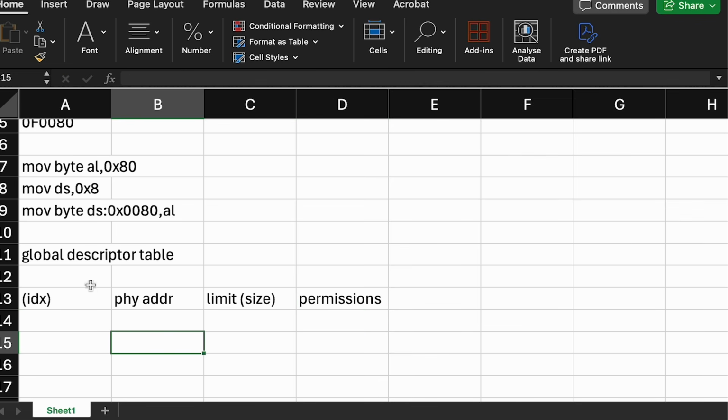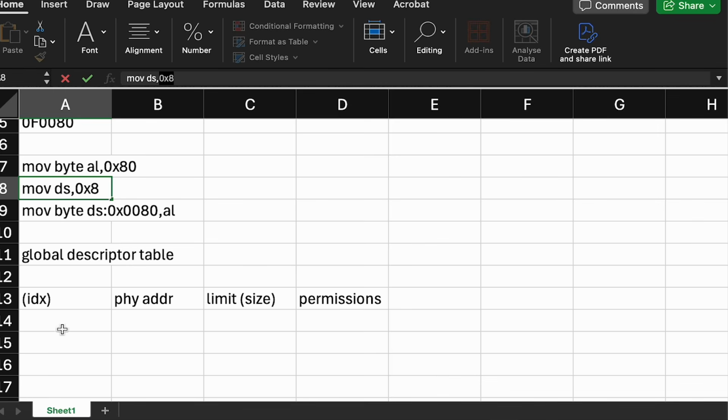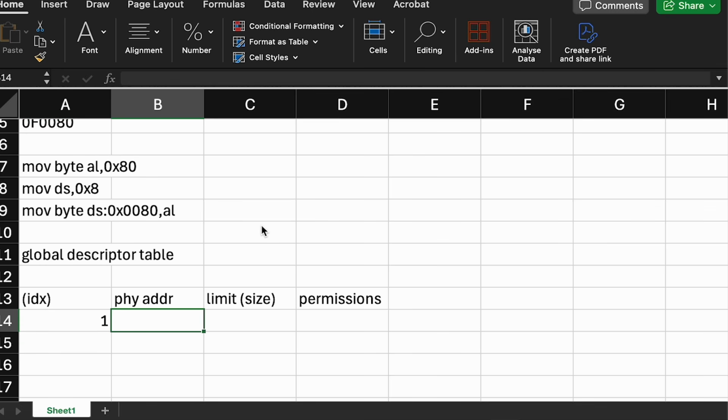Alright, so what we do is the thing inside of the segment register, this 8 right here, we use that as an index into this table. And inside of here we define a segment that begins at address 0F0000.